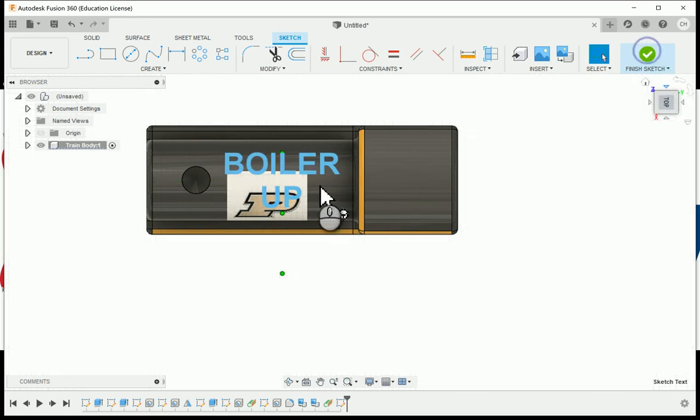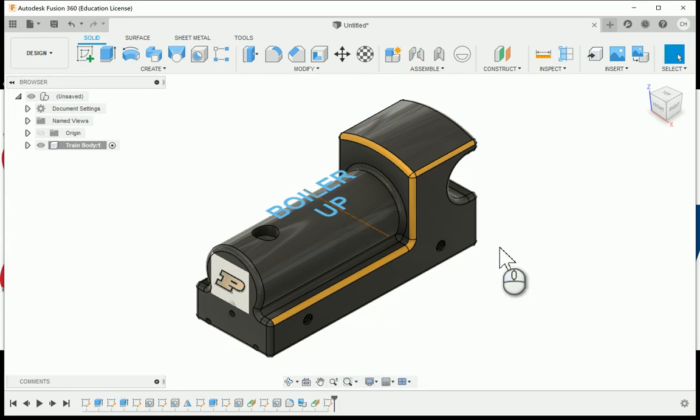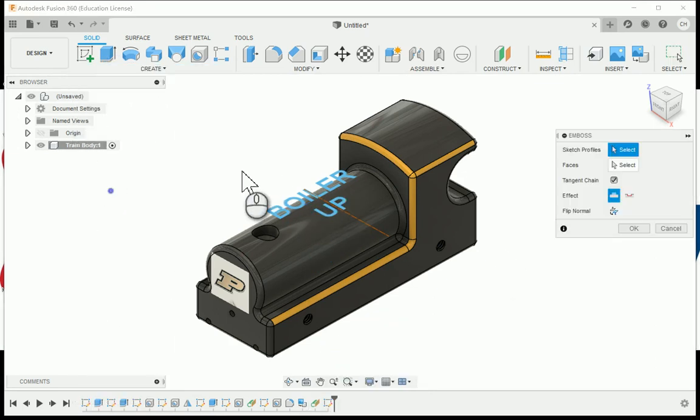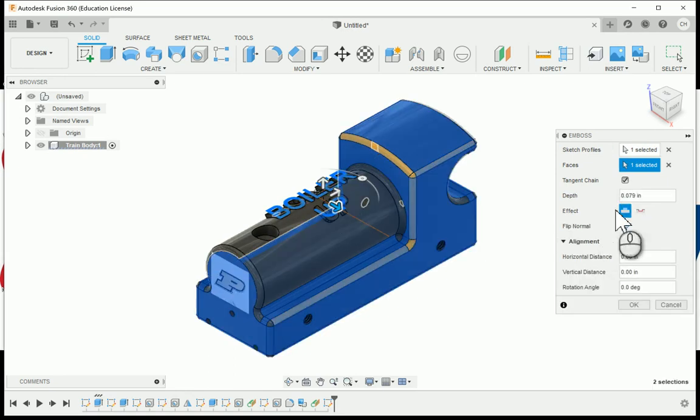Finishing the sketch, let me go ahead and delete the decal. So here is my text, and what I can utilize is the Emboss command. The first thing it wants to know is what is the sketch profile? I can choose my text. It wants to know what faces, so I can choose the rounded face, and then I can choose whether I want to have it embossed or debossed.